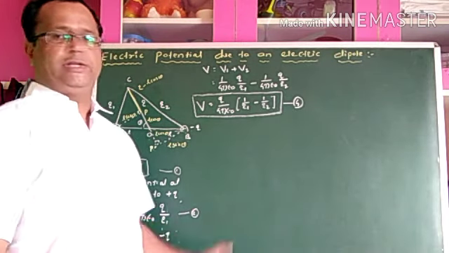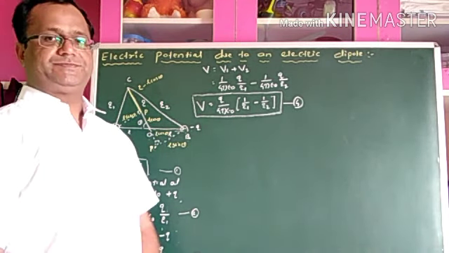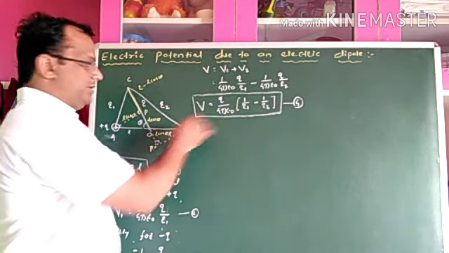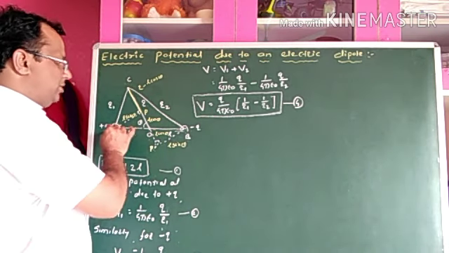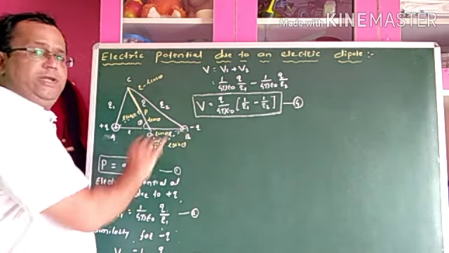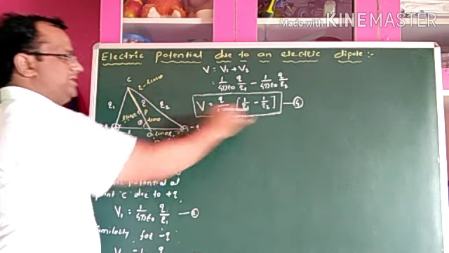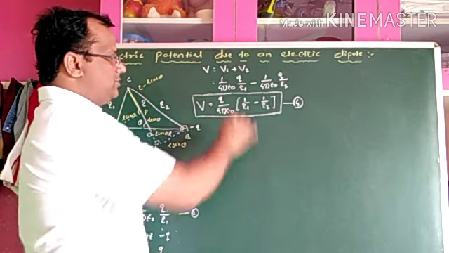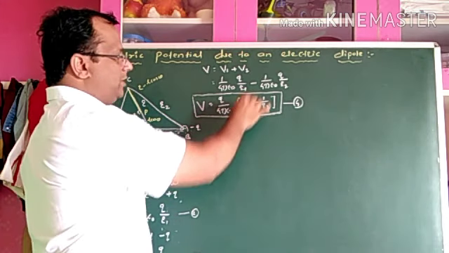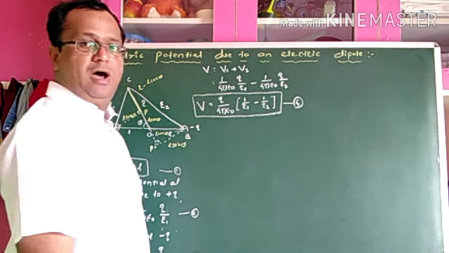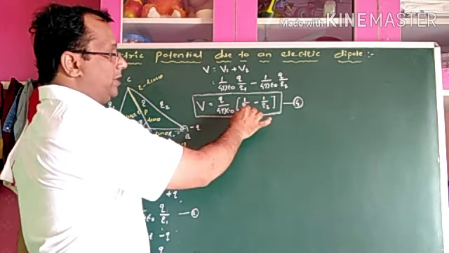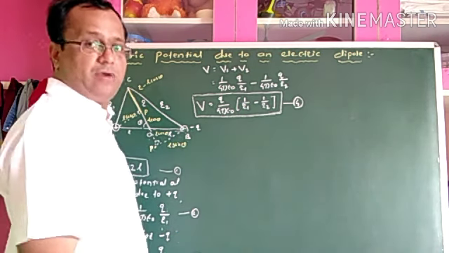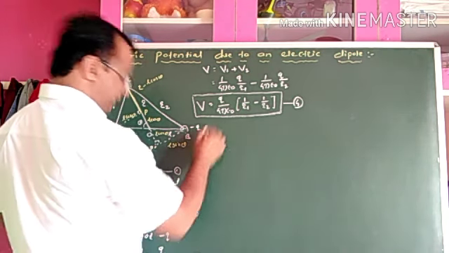Now we want to continue these equations. Here the electric potential due to the positive and negative charge, or simply the electric dipole, at point C is V, which is equal to Q upon 4 pi epsilon 0, inside the bracket 1 upon R1 minus 1 upon R2. Now we want to find out the value of R1 and R2 by geometry.